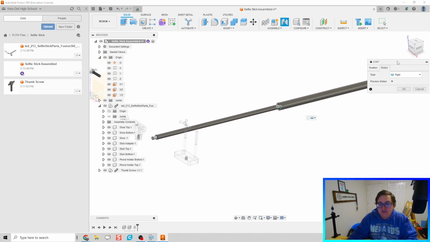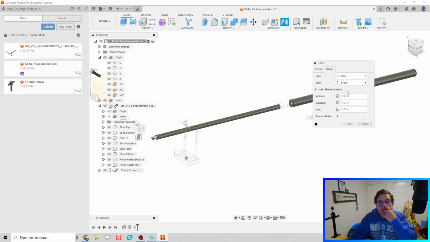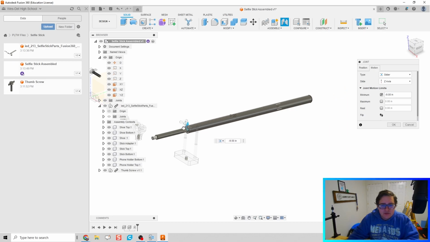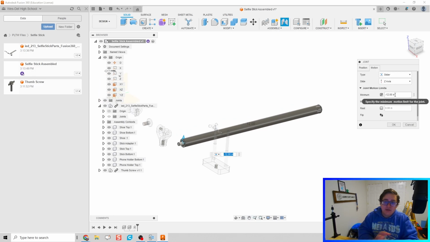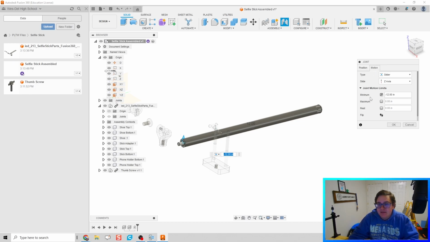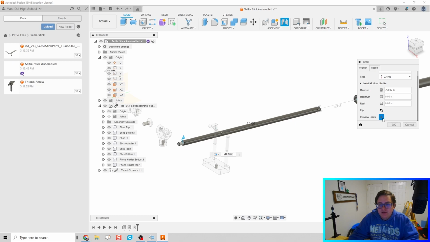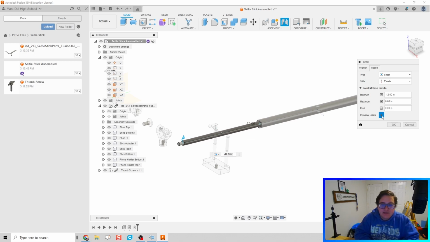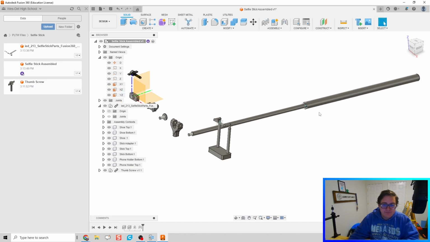to slide. So we're going to go over here to our joint and make it a slider. And then that looks pretty good. I do want to make sure it slides correctly, so I'm going to put a minimum maximum value on it. And we can just drag this up, or you can type in the value. Depending upon how you did this, you might have to put in positive 12 or negative 12. And then just to make sure that the motion works, we can hit play. Oh, we've got to set a maximum, that's going to be zero. That way my slider goes the complete full distance, and then we click okay.